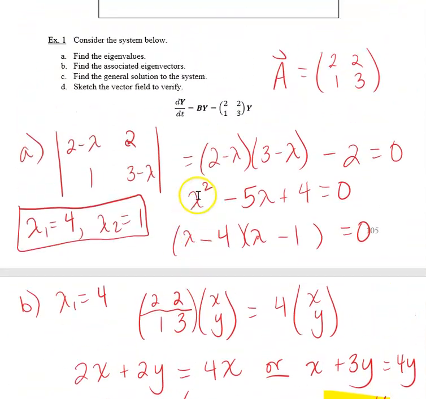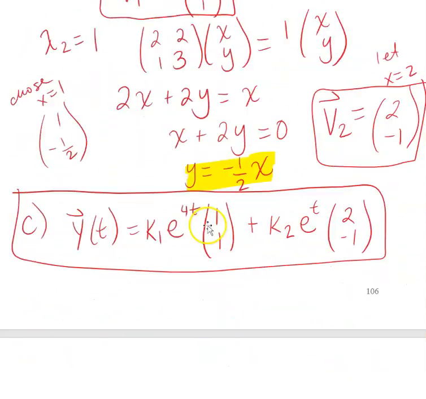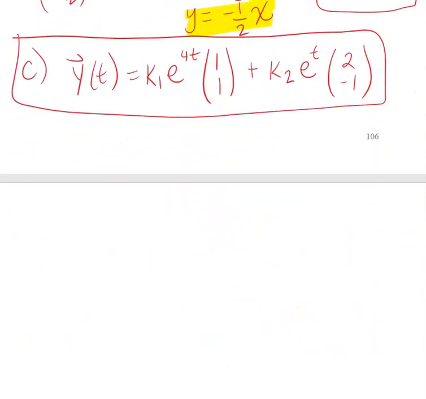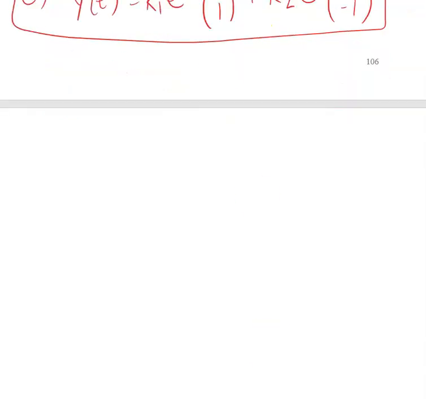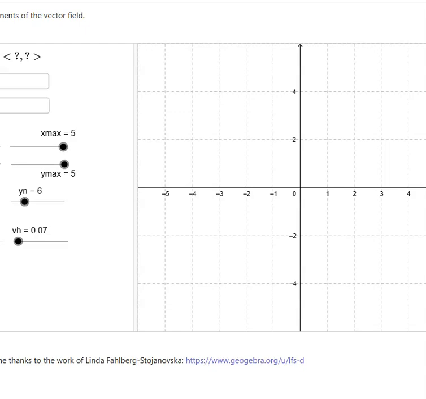All right, the last part of the question said to sketch the vector field and verify what we have. So let's go ahead and do that. I'm going to pull up I think Desmos is what I use. So let me pause the video real quick. Let me pull up Desmos and see what this looks like. Okay, so I've got this pulled up in GeoGebra actually, and I've put the link in OneNote so you can see later where this is.